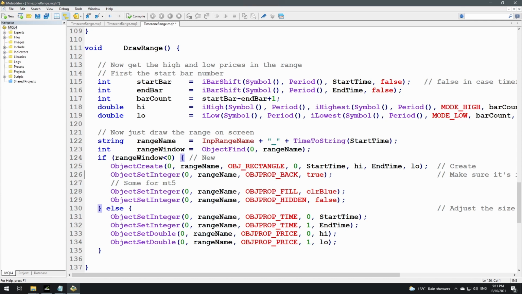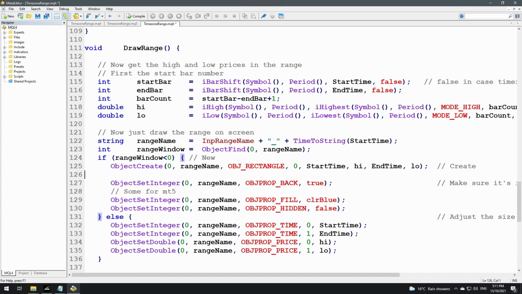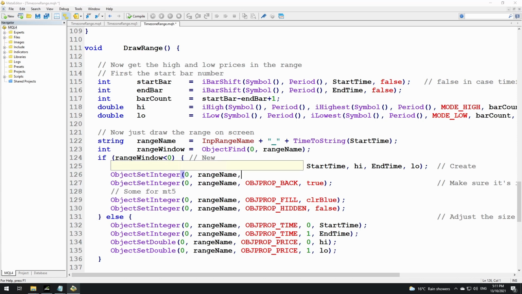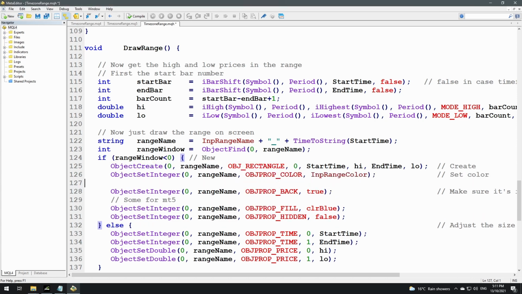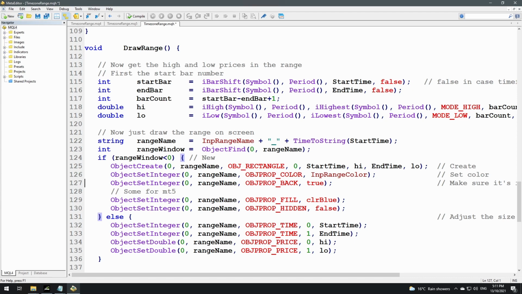And the next thing, Metatrader 4 will default the rectangles to a blue color. But you've now entered your own color, so I'm going to set that property as well. So I've set that with the object set integer, 0 range name, obj_prop underscore color, and the input range color.